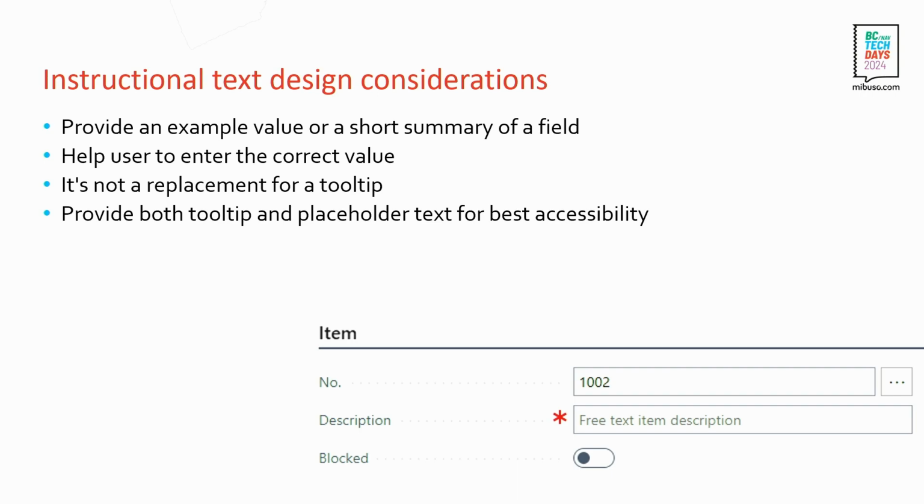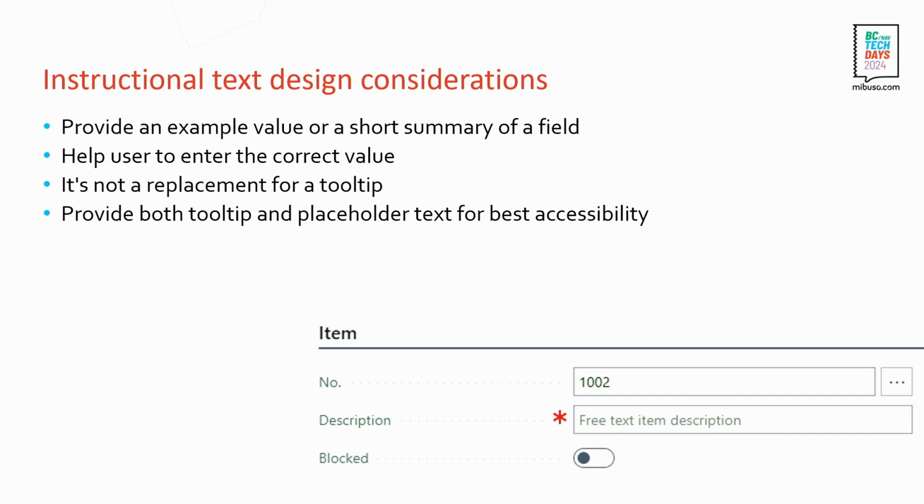There are multiple ways to tackle data entry errors. Of course, you can show a validation message, but this is already too late. The user already made a mistake. He feels bad because the system is trying to correct him. It's a lot better to give him a hint, what kind of text or value format you expect, maybe some internal usage that is specific to your implementation, anything that can help the user.